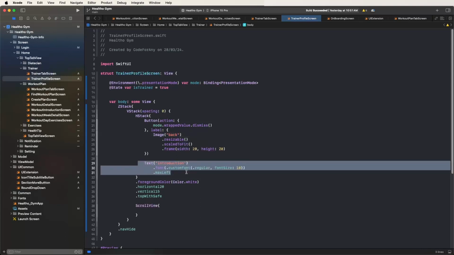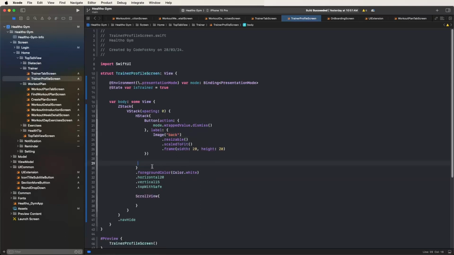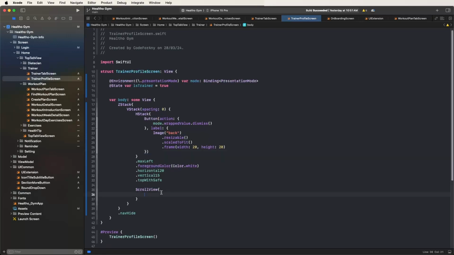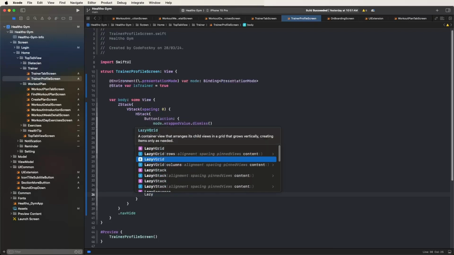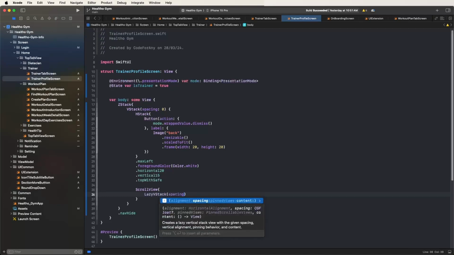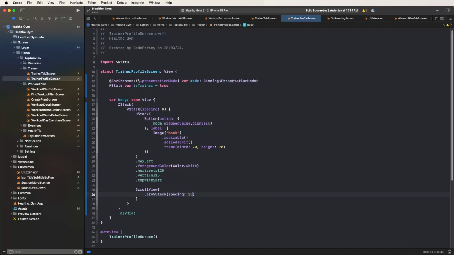Remove the text, and set the max left. Like these configurations are needed here, and configure this. Now we need to develop the lazy vertical stack, and also set the spacing, and set the 15 and create the UI like this.